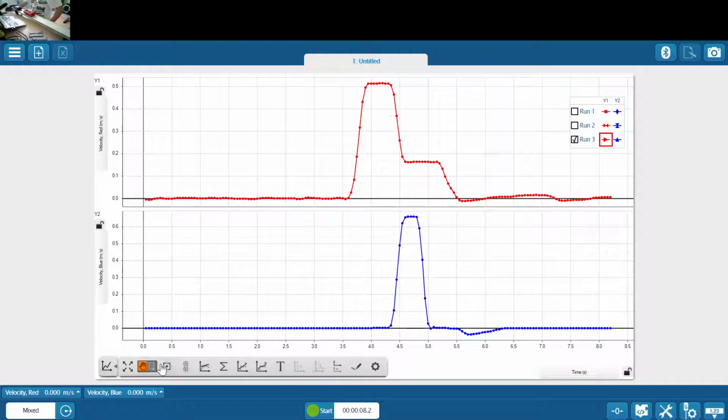Right, let's analyse. Red. Initial velocity of the red, just before the collision, 0.512. Final velocity of the red, 0.162. Blue. Initial velocity was 0. This is not to scale, by the way. As you can see, the scales are slightly different for the red and the blue. Final velocity of the blue, we're going to go with 0.658 meters per second.